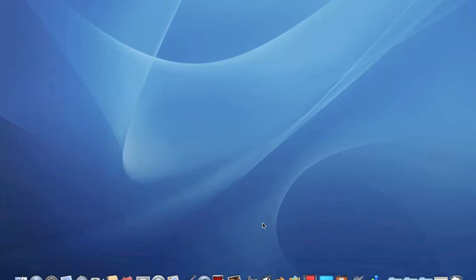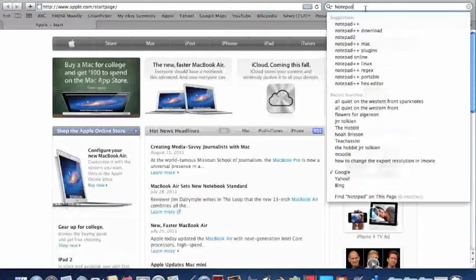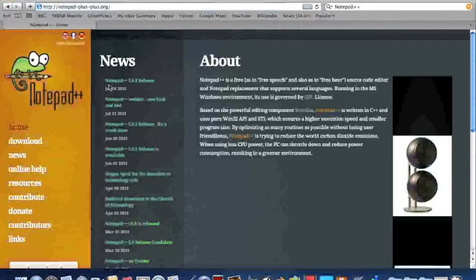Website programming, as I'm sure you've no doubt figured out by the title. The program I'm going to be using for this is Text Wrangler. Another good one is Notepad++, which I'll show you the webpage for. Right there. Unfortunately, that's only Windows based, otherwise I'd be using that. But unfortunately, I can't.